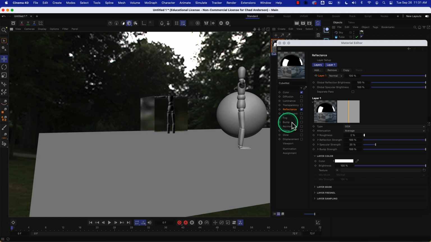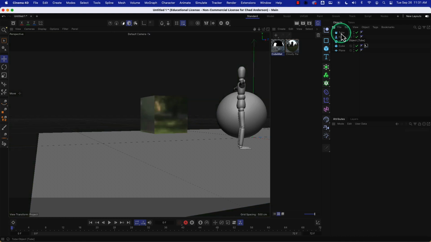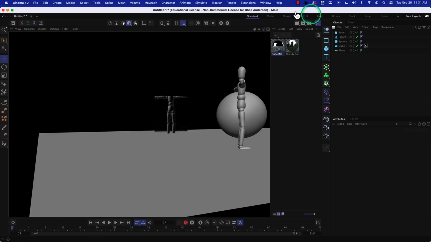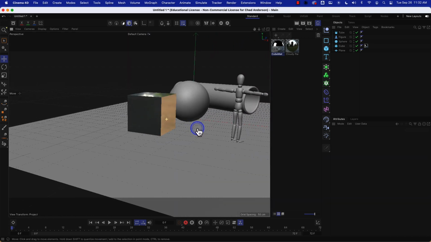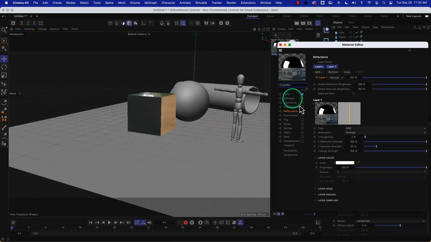Fair enough. If we didn't have something to reflect, and this would be the case if we didn't have a sky, so if the sky didn't exist and we didn't have something to reflect, you would see that there'd be nothing. It'd be pretty much black. It'd be reflecting the floor and the other figure there, but basically on the other ends, nothing really reflected because there's nothing to reflect. Well, what we can do in here is we can create an environment.